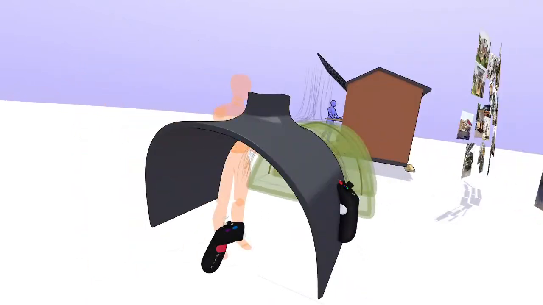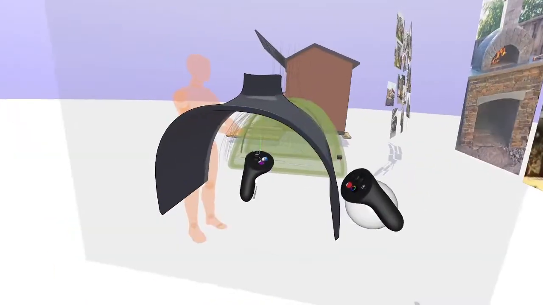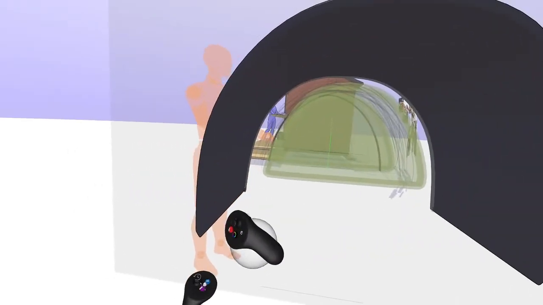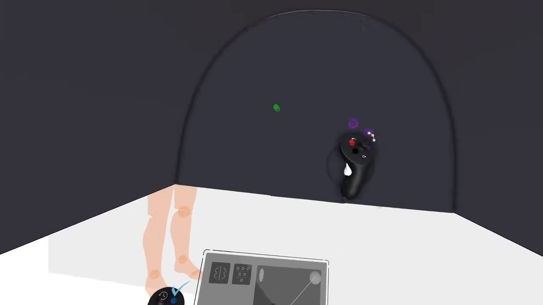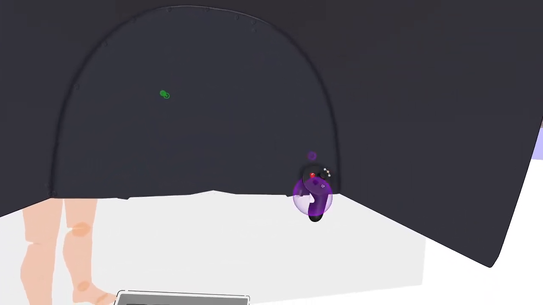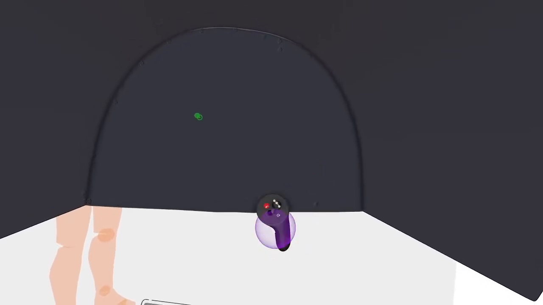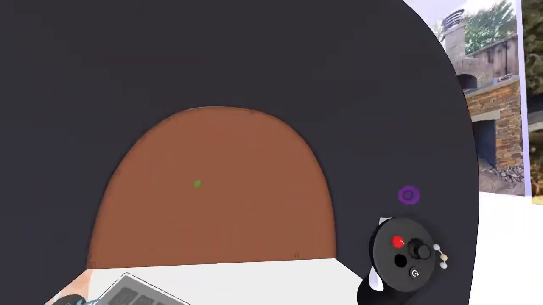And let's just use the volume tool set to planar in the back here for that kind of brick backing. Okay, yeah, that looks good enough for now.